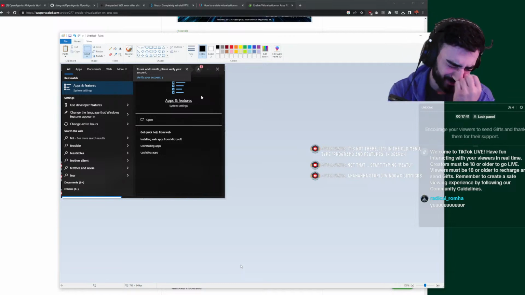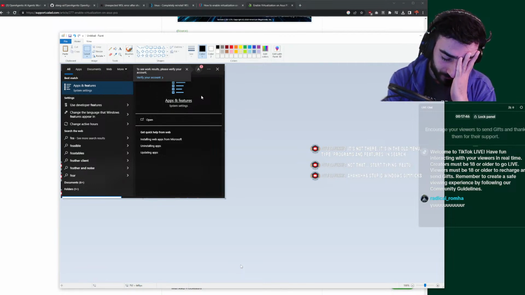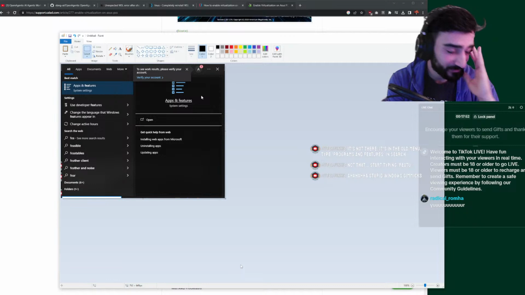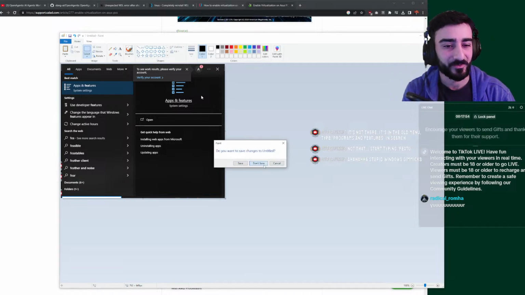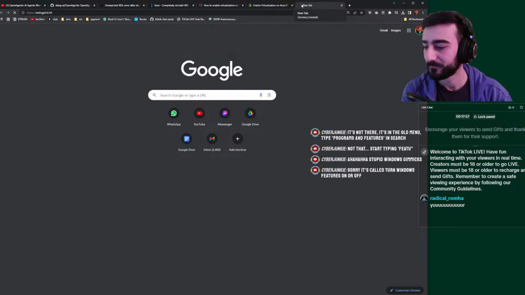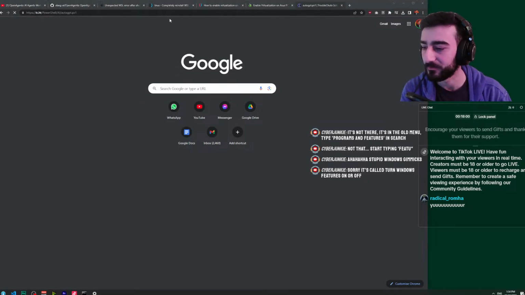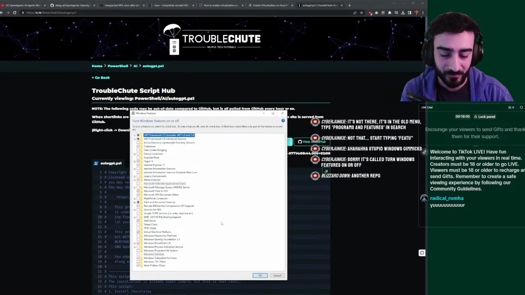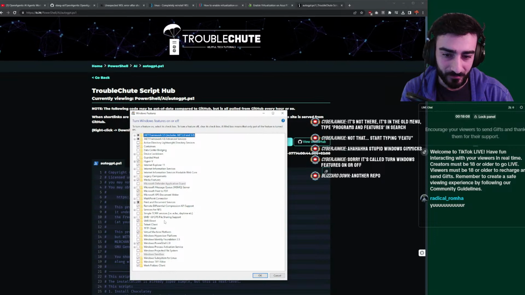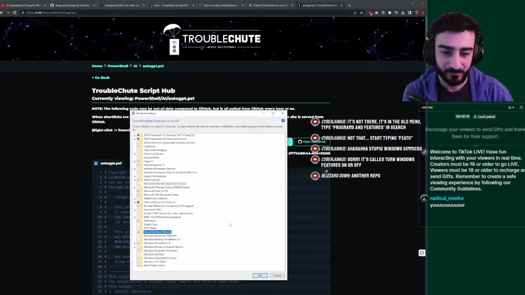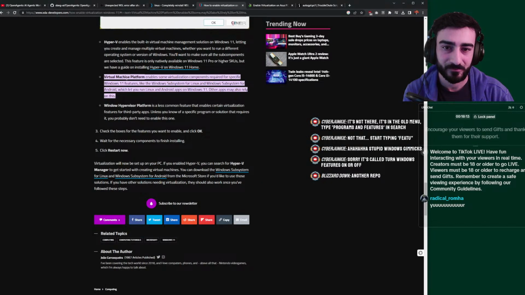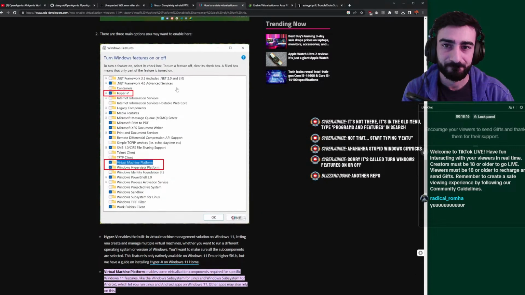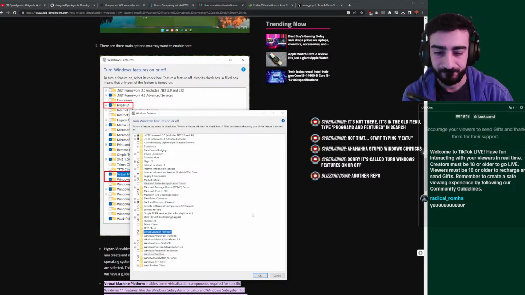And I really don't want to restart again, so I think we might just try AutoGPT. Did they provide a Docker file for AutoGPT? Let me have a look. Turn Windows features on or off. Oh yes, okay. Turn Windows features on or off. Great, thank you. Virtual machine platform, it's already on. They said turn it on? Yeah, it's already on. Thank you though.